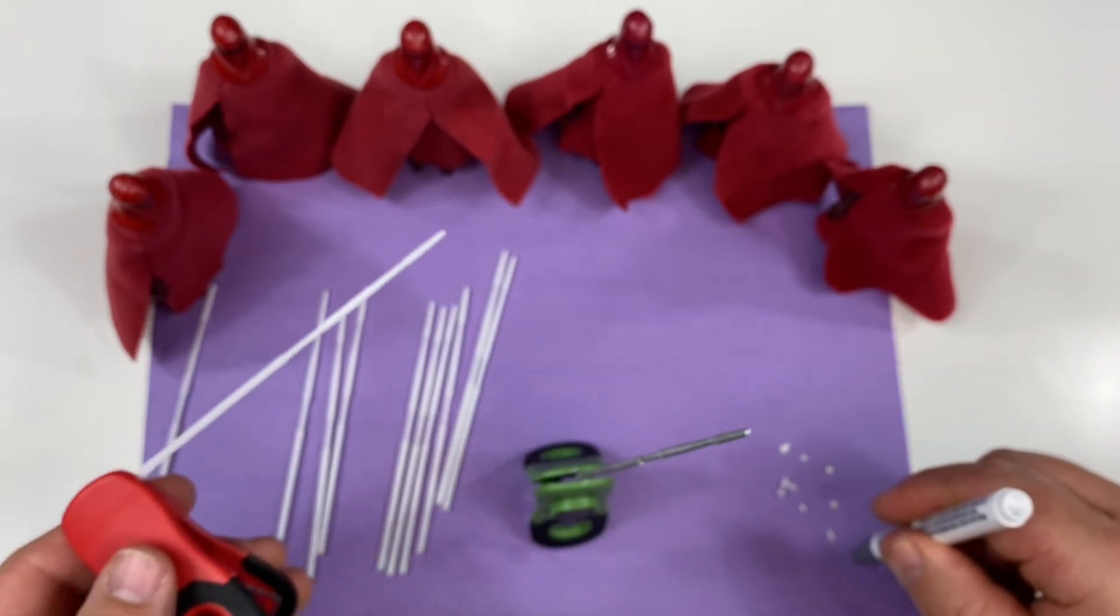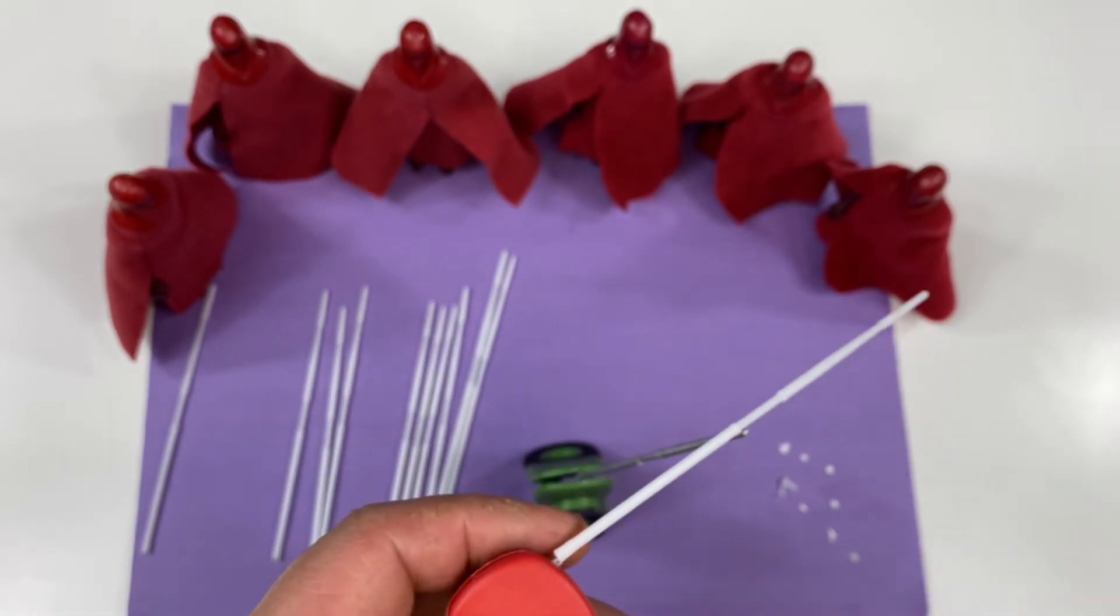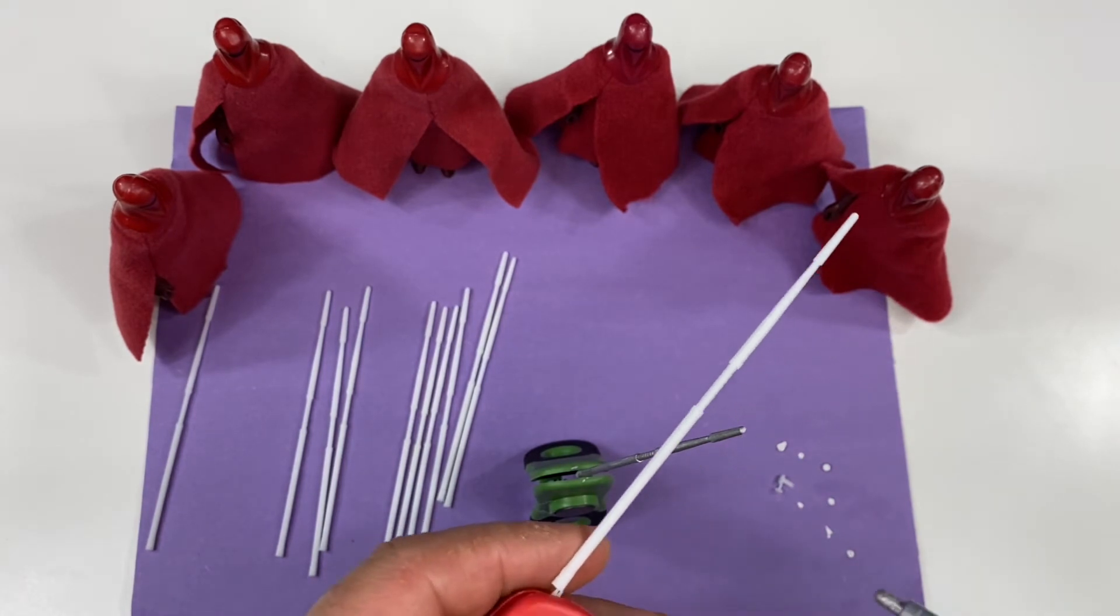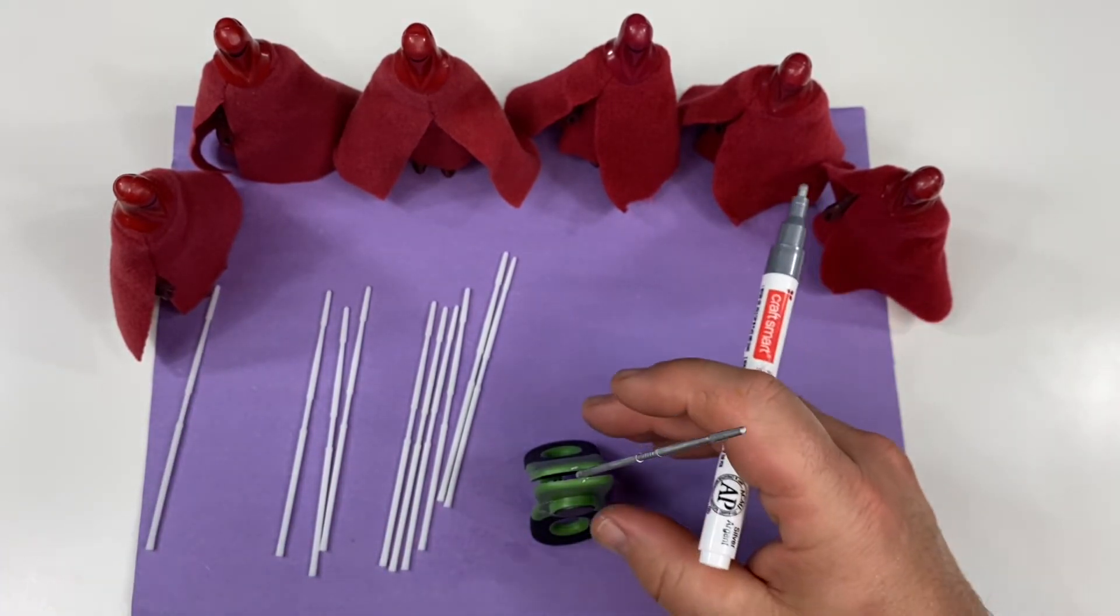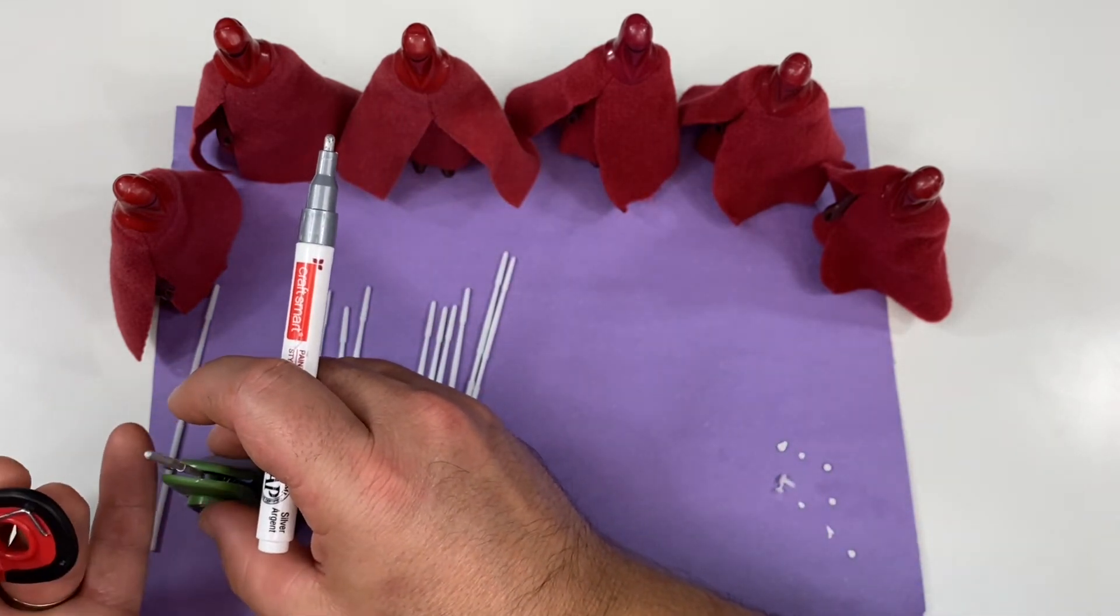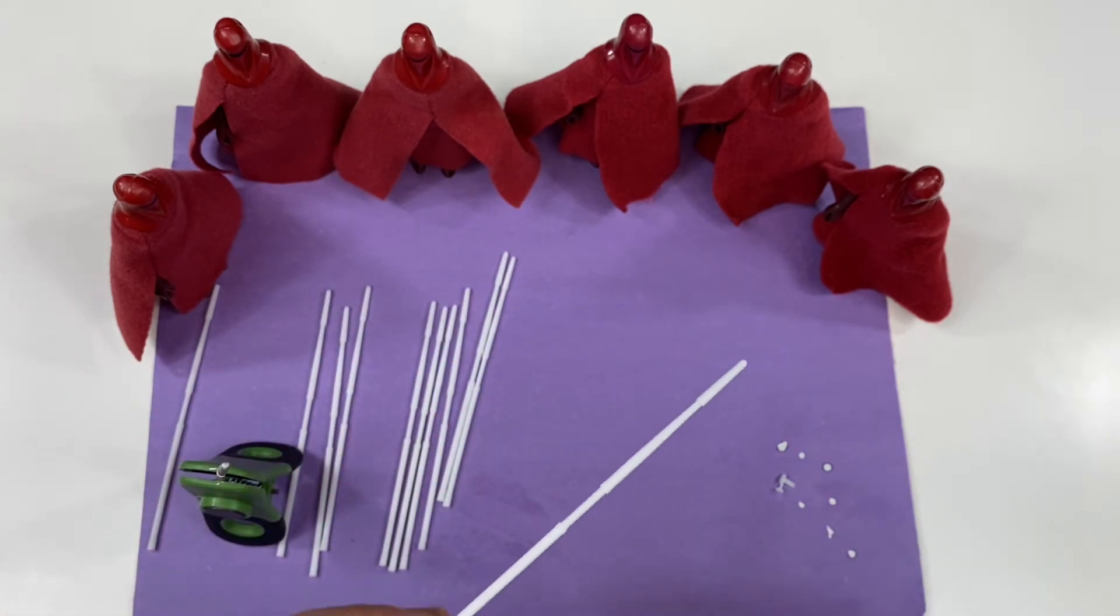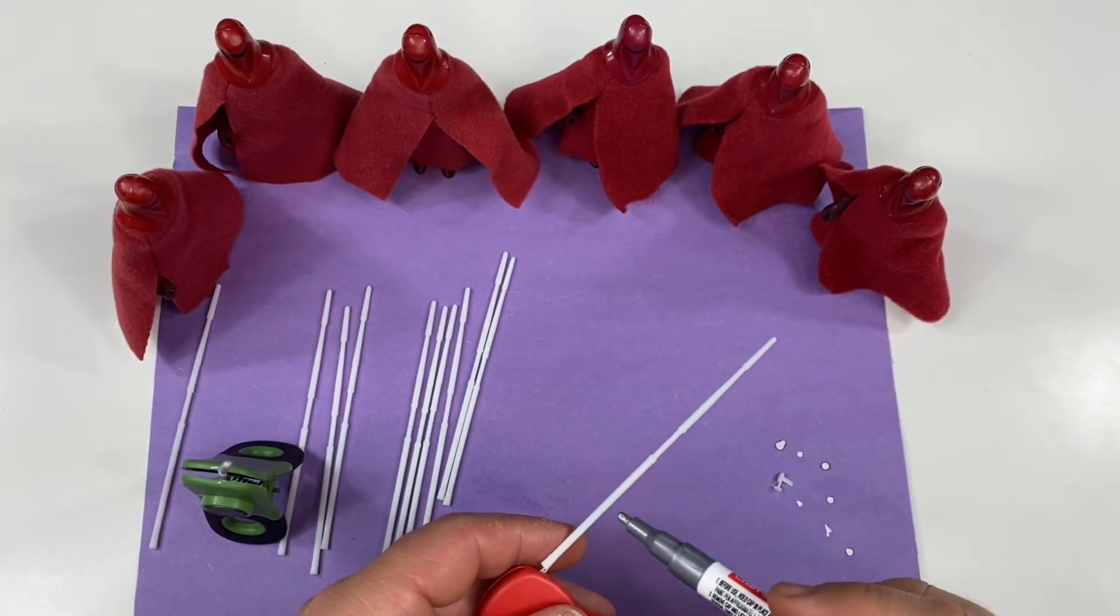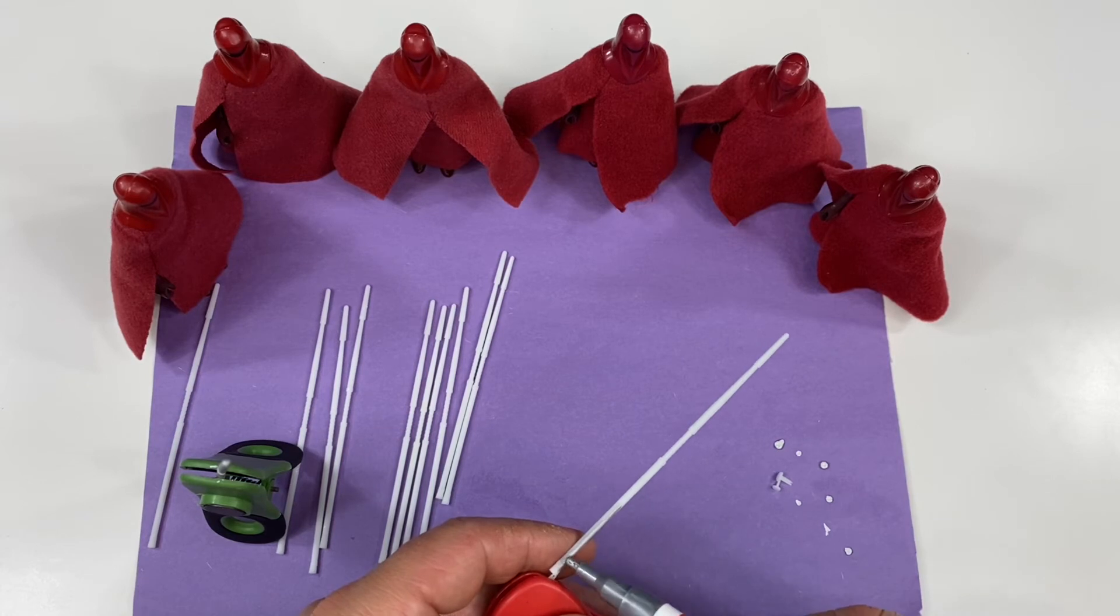The reason why I'm using silver paint instead of gray is because I do have some 90s figures, early 2000s of these Royal Guards and all of their Electro Staffs are silver. So I'm going to be painting them silver so that when they're put on the shelf together, they all kind of look like they go together. Besides, the gray was just kind of, they weren't even painted gray. It was just a gray plastic that Kenner used. And silver looks better.